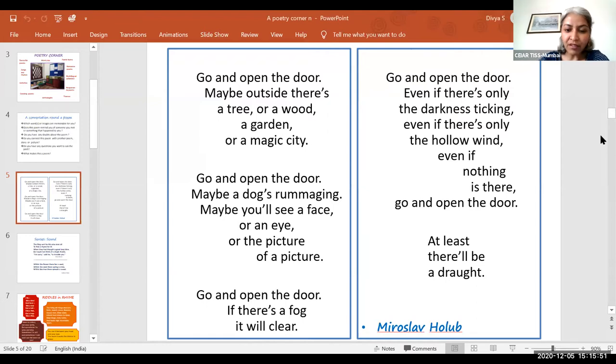We do have a few suggestions. Should I read it out for you? The door, possibilities. Another one by Roshni is open our imagination. Varun Gupta has written in and out. Ganesh Chandra has written freedom. And so these are the suggestions. Nikhar has written opportunities. Umema has written unlock. Yashodhara has written go move. Any further suggestions?